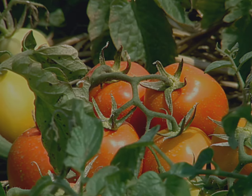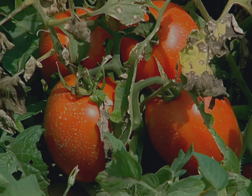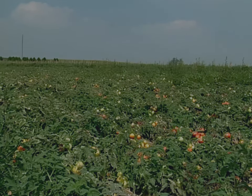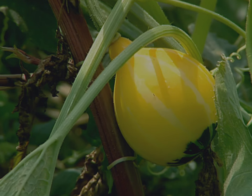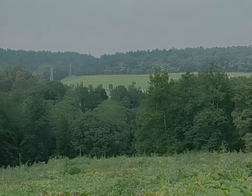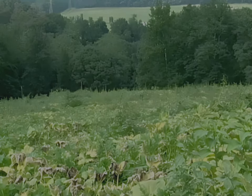The next cover crop may be hairy vetch and rye, or quite possibly crimson clover. I am trying to rotate my cover crops, and crimson clover is basically the second best for nitrogen production after hairy vetch. We're in a field of pumpkins and gourds that I no-till planted into a cover crop of hairy vetch and rye that was rolled down. Because pumpkins are usually planted later in the spring when the soil is warming up, I don't need to clear the row to warm the soil like I do with sweet corn. Behind me is a university cover crop research plot. I feel it's very important to test new things to see if they will work on a whole farm basis. I've also been a recipient of five SARE grants over the years, which has helped me investigate things that could work on my farm and benefit other farmers as well.